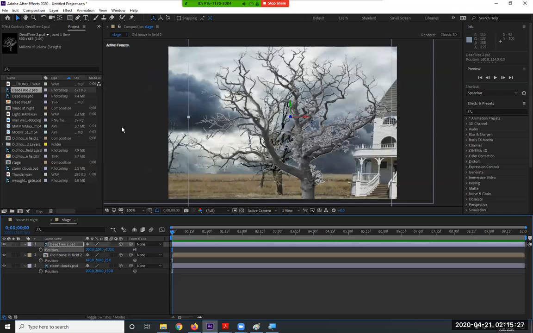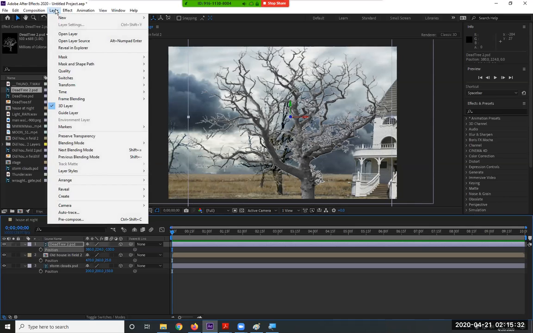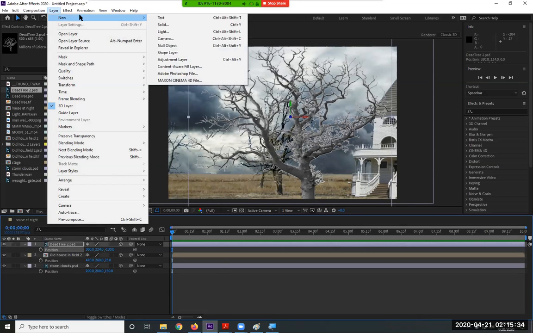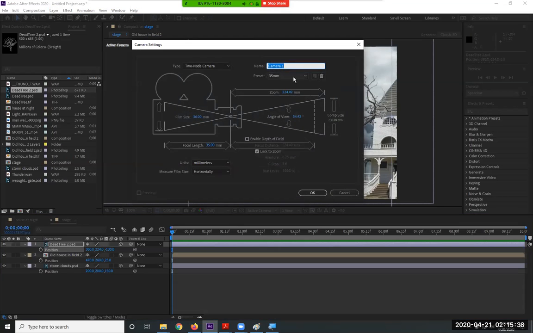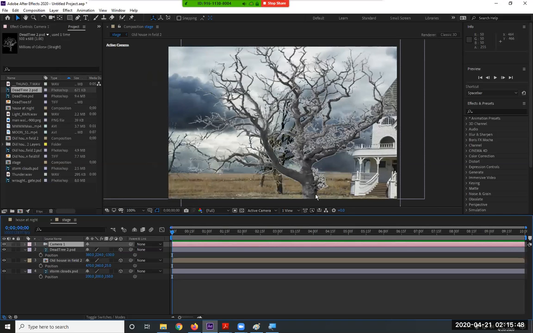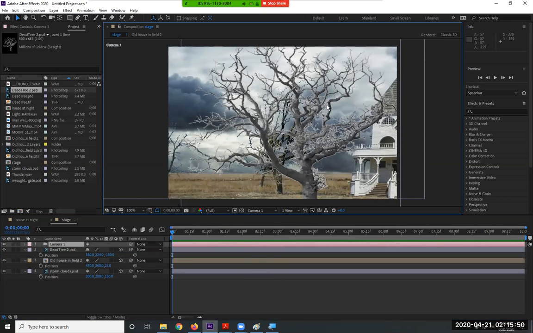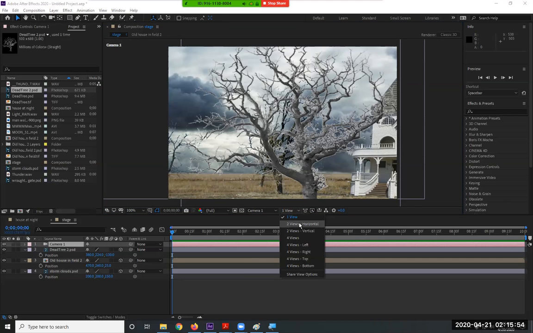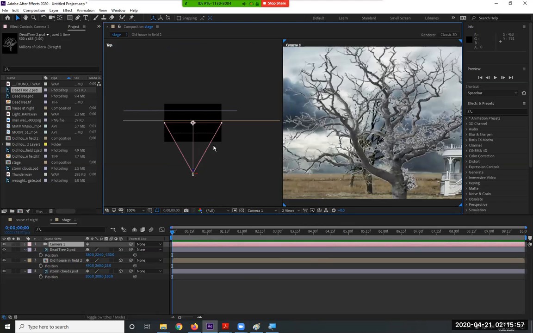Okay. Now to make sure that these numbers are right and everything looks good, the next step is actually to put in a camera. So we're just going to go Layer, New, Camera. We don't want a super wide lens, so 35 millimeter is fine. Camera 1's good. The defaults are all wonderful. I'm going to say okay to that. Notice, of course, now that we're on Camera 1, everything's shifted a little bit because of the perspective. I'm now going to go to 2 views, and you actually get to see what I'm talking about.